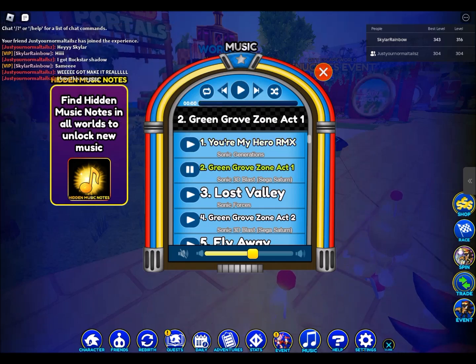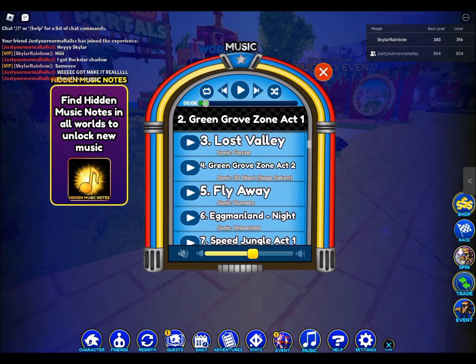What is this one? That's just classic Green Hill music. Lost Valley. I like Lost Valley. This one is my favorite so far. I know it's just a classic Lost Valley music, but still. Green Hill, Green Grove.